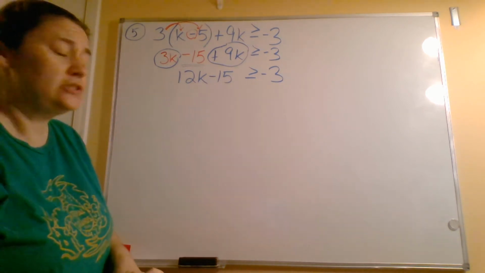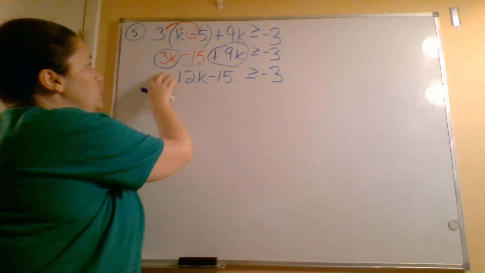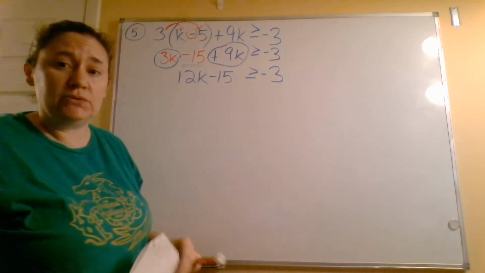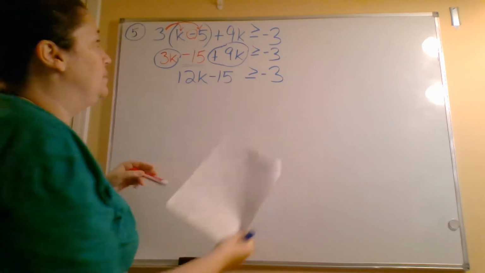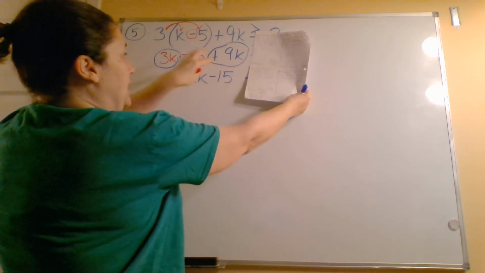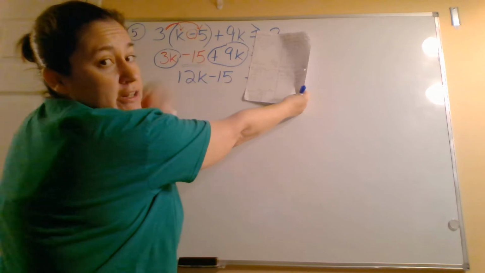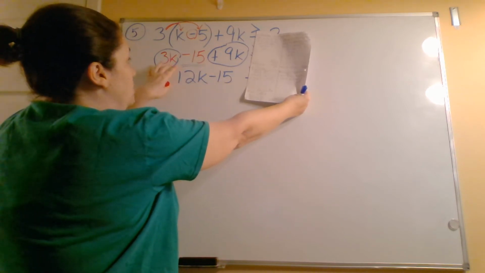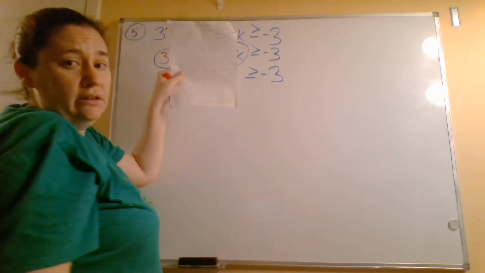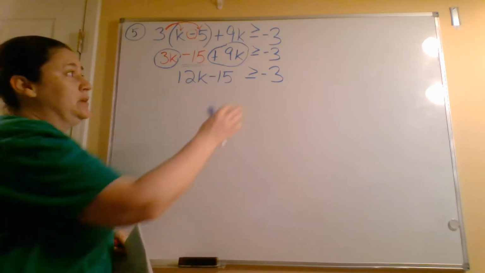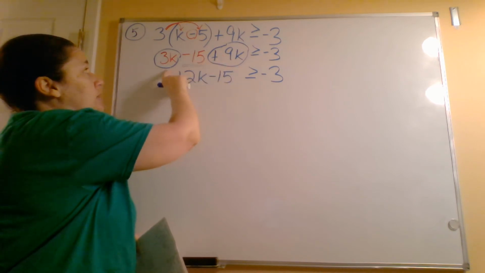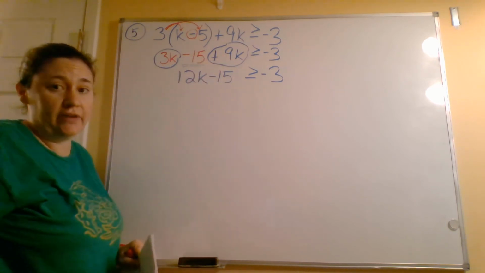What I had a lot of students do here was they tried to subtract 3k from here and here, as if they were subtracting 3k from both sides of the inequality. That's wrong, because if you put minus 3k here and here, you subtracted 3k twice from the same side of the inequality. If for some reason you want to subtract 3k, you have to subtract it on this side and on this side. So in this problem, it doesn't help you to do that because you don't have a k on the right side. You just need to combine these like terms. 3k plus 9k makes 12k.